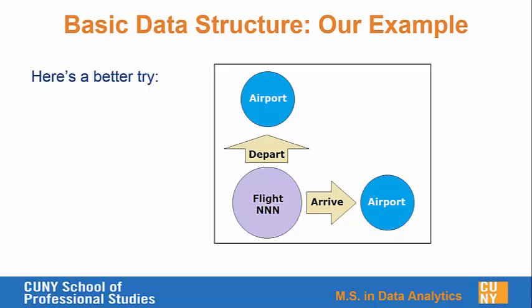This would make it easy for us to track then which flights are arriving at a particular airport, which flights are departing from a particular airport, and so on. And so when we build our queries, those will be easy pieces to fill in. So this will be a much better model. There are also other models, depending on your use case, that you could use here, but this is probably the simplest viable model for this example.